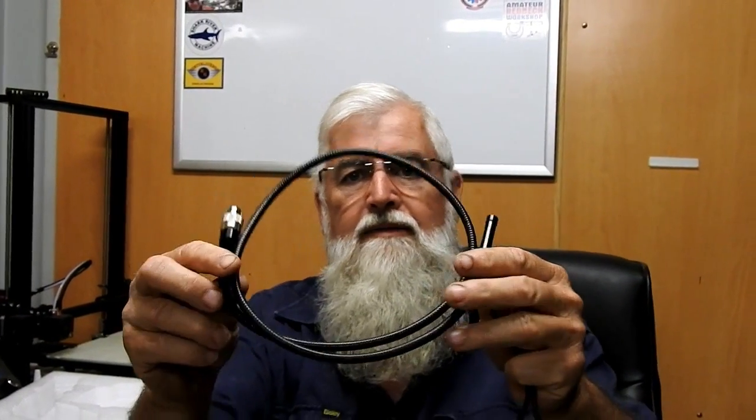In the packaging there also comes a 1-metre cable — that's the cable you do the videoing with, and that's where the camera is. There's also a charging cable. It charges off a USB — you can charge it off your computer. I just plugged mine in and charged it up with a Samsung phone charger, and she charged up nicely.